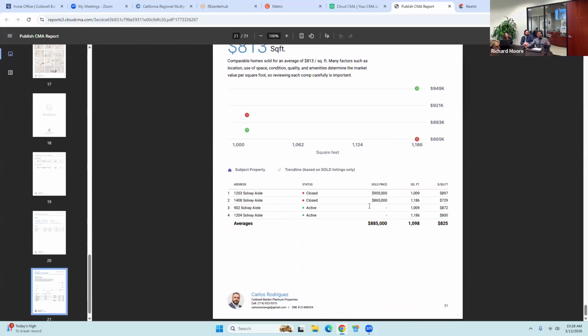So here's your report, right? This is what you want to show them. But along with this, you want to include what your marketing plan is. What are you going to do to market the property? What are you going to do for them that's going to make you stand out from every other agent, right? You're going to include it within this. Maybe you have a separate marketing plan, or you can include this all together and go over it and say, you know, what are you going to do?